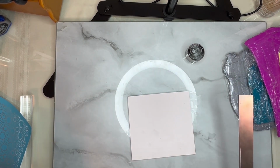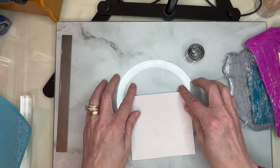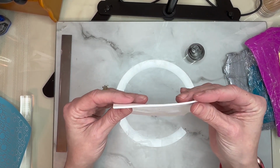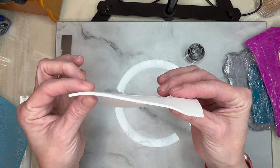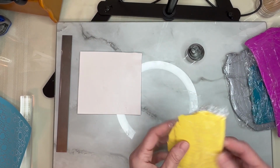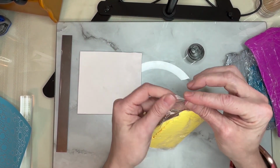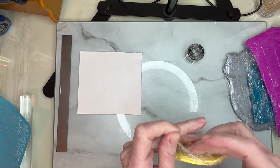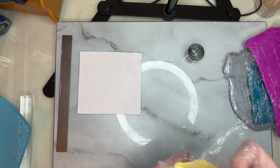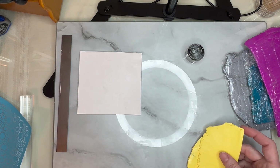All right, so now I have my white clay. This is my white Primo clay, and I have it rolled out to my thickest setting. So if you don't have a pasta machine, that's about the thickness you are going to want. Then I'm going to take my colors, and I just want to roll these out to my thickest setting as well. So I am going to run these through my pasta machine really quick.